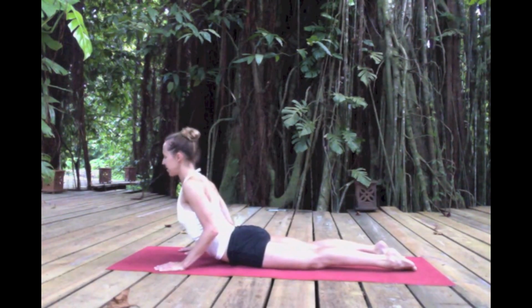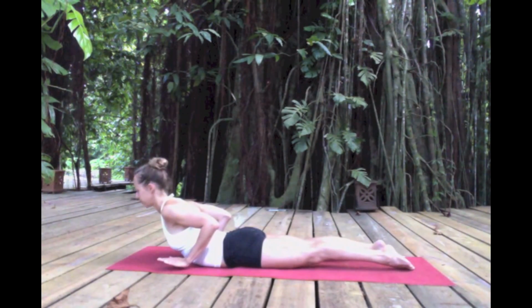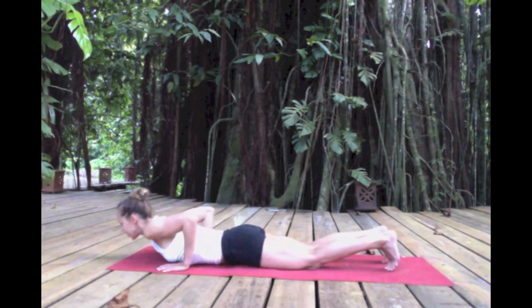So rather than pushing your hands into the mat and letting the shoulders drop, draw them to the ears, just let them drop and take the hands off the mat. Feet are on the mat. That's it. Good. And exhale, release. Tuck the toes under again.